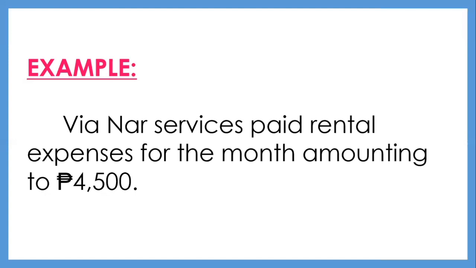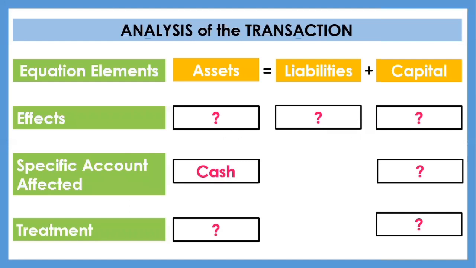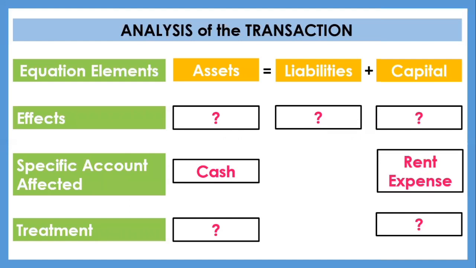Like I said earlier, it is in order for us to determine the specific accounts involved. Now, if we try to comprehend the problem, there are actually 2 accounts involved. First, we have cash, and second, we have rent expense or rental expense. Why cash? Cash because we let a certain amount of money out from our pocket. And also, rent expense because our rental is already due and that we need to make a payment for it, okay?